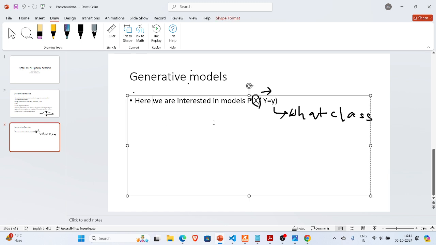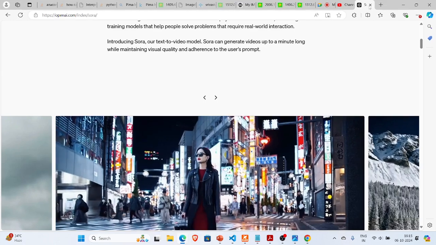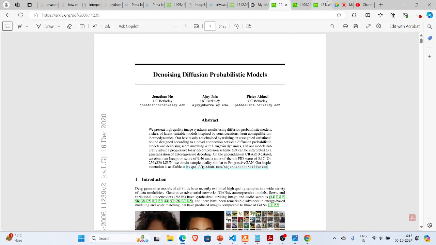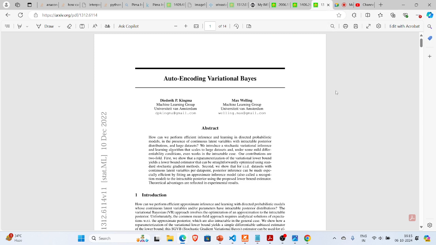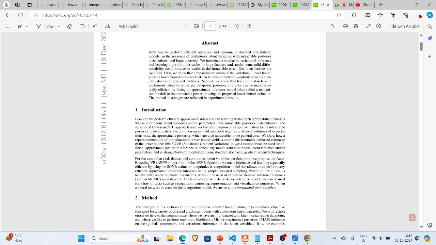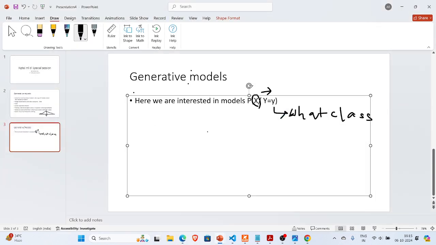Let's see. The first generative model that we were able to discover is called the variational autoencoder. The paper name is Auto-Encoding Variational Bayes, because it is introducing it as a concept rather than a constructed model. That's why the name doesn't match, but the concept is the same. Some little bit of theory is again needed, so let me do that.